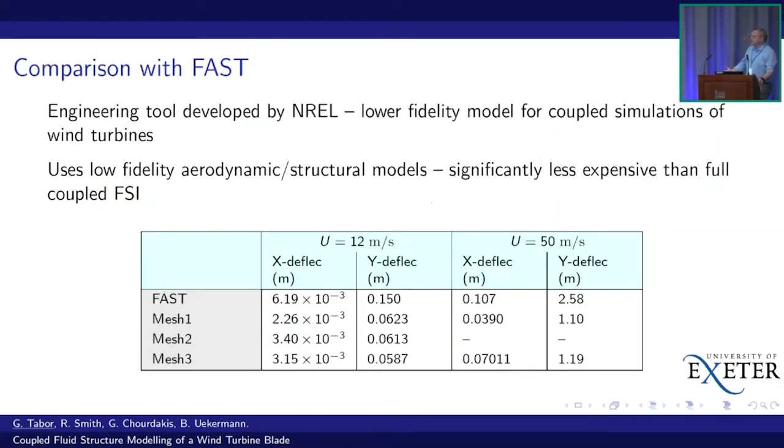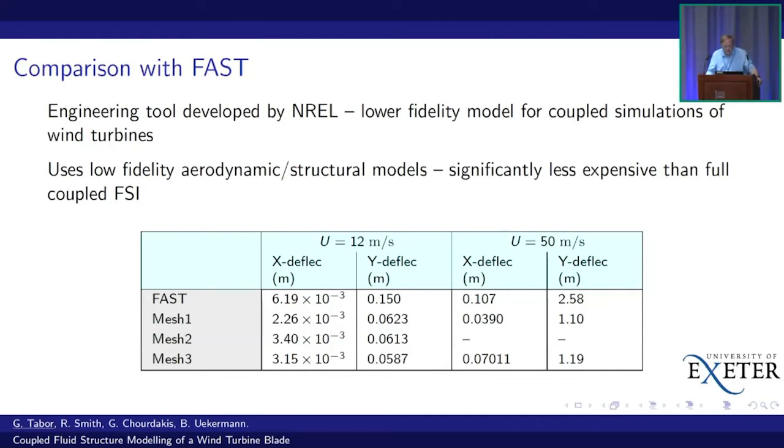Okay, so that's demonstrated we can do the calculation, but are we getting any kind of the right answer? At the moment, we do not have any experimental data to compare with. We're actually working with a group in Turkey, and the abstract for this presentation contains a number of other names of collaborators there, and the original hope was that they have a wind tunnel, and we were hoping to get some experimental measurements done by now for further comparison, but as is the way of things, we haven't quite got there yet.